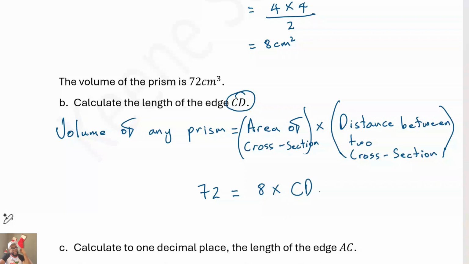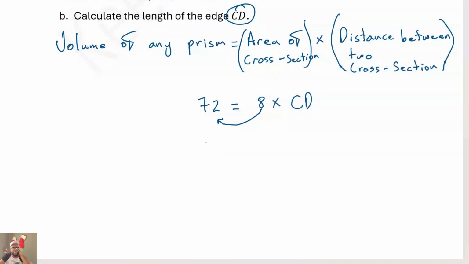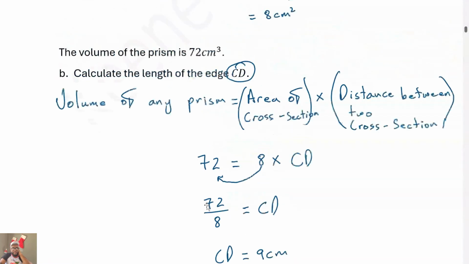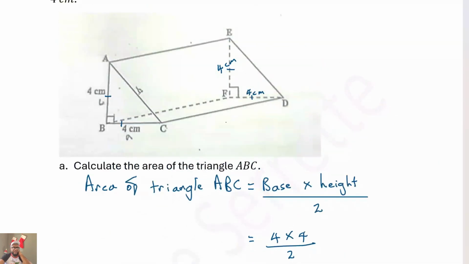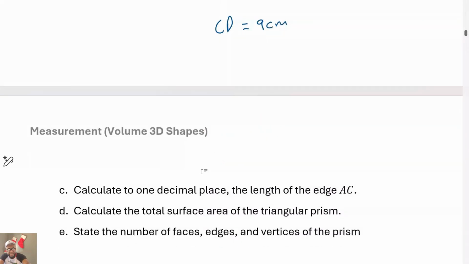I have an algebraic equation here. So I need to move CD. Well, not CD, sorry, I'm moving 8. Move 8 to the side. And what do I do with it? I do the opposite of multiply, which is divide. Let's go. So 72 divided by 8 will tell me what CD is. What would CD be? So I could go up here now and write here to be 9 centimeters. All right? Cool. Now next question.